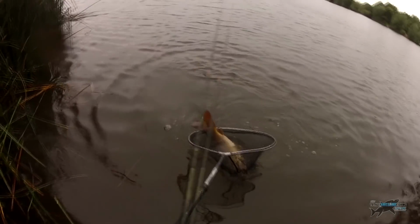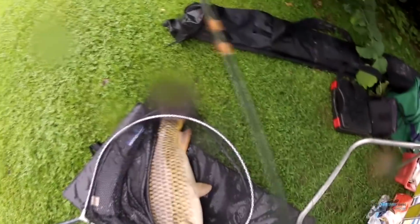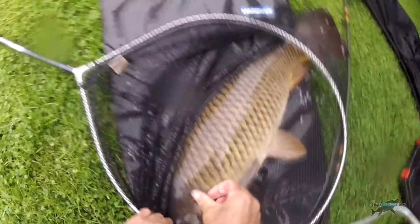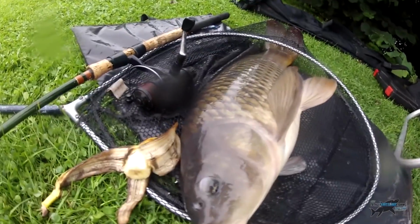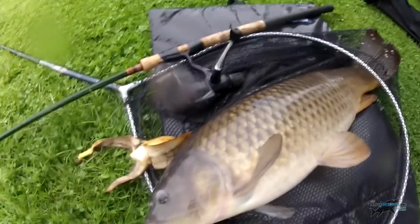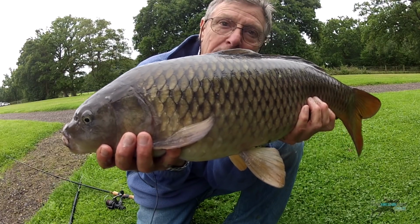I got him, boys. That's what I call banana fish. About 11 pounds. Oh yes. That is a lump. I might go 12. It's a long time since I've had a double on a piece of banana. A banana carp. What a beauty that is too. Look at those scales. Absolutely perfect and behaving himself. Dare I try and get a picture holding it. Second double of the session. Yes, this fish goes about the same as the other one, about 11 pounds.